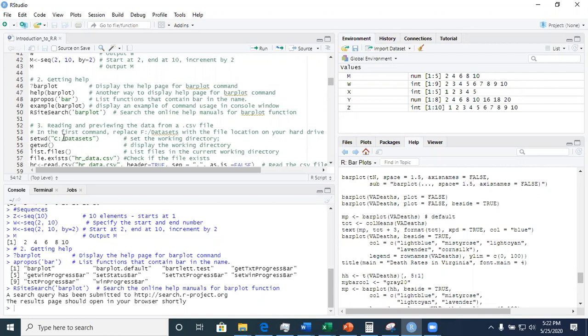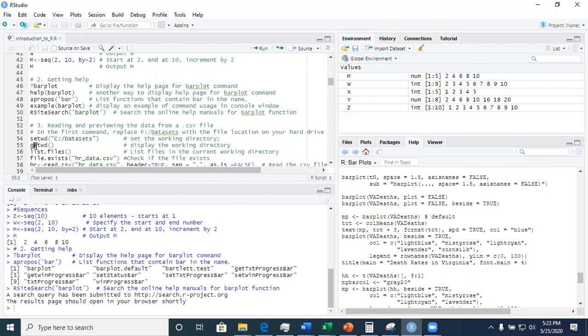I created a folder on my C drive and called it datasets. But remember that if I try to save or upload the file, by default I'm not looking at the datasets folder; by default, I'm looking at the documents folder.